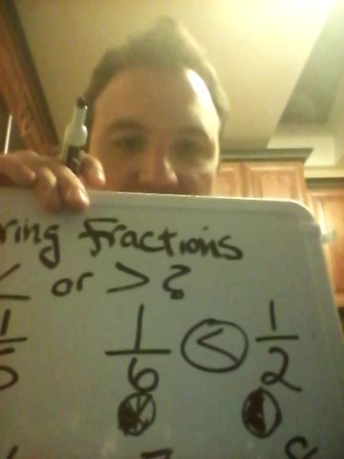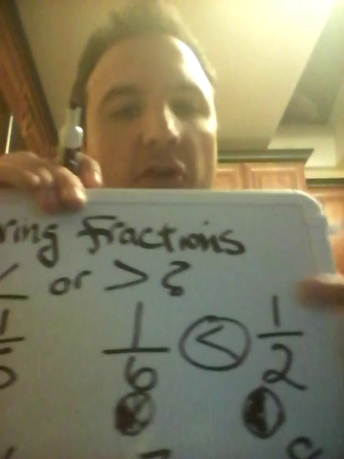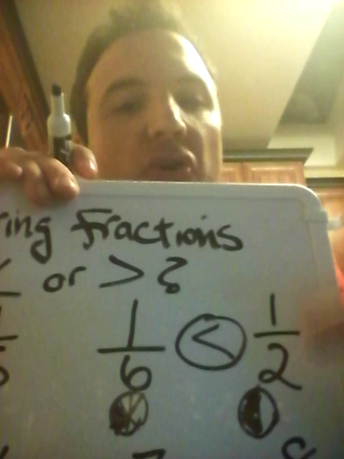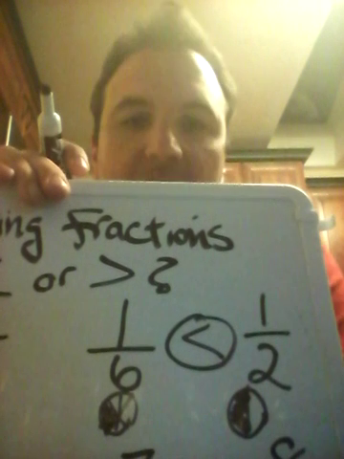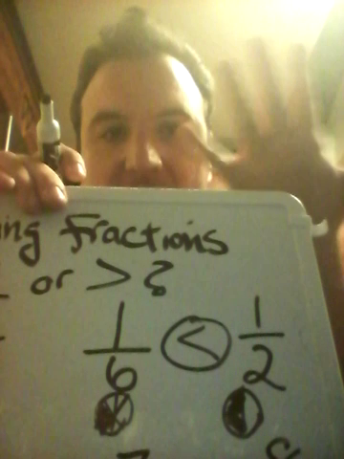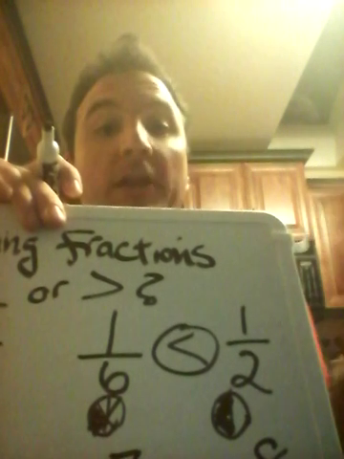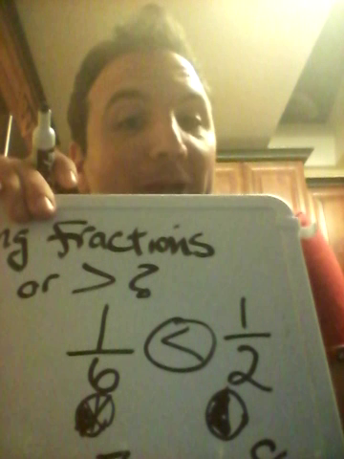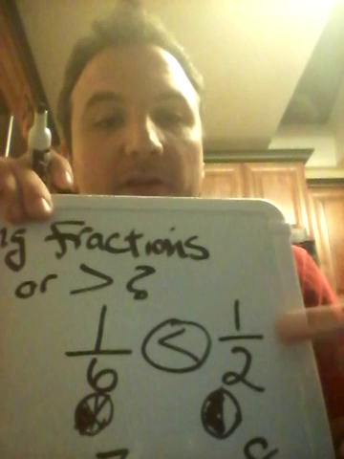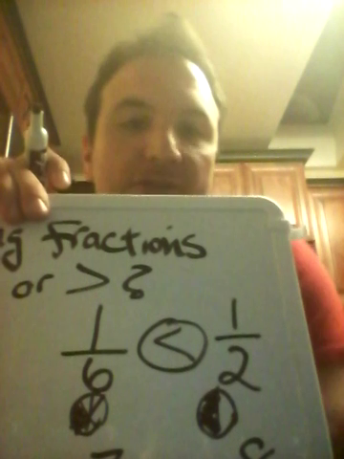Another way to do this is to say to yourself, okay, the numerator, is 1 closer to 2 when you count, or closer to 6? Well, 1 is 5 away from 6. 1, 2, 3, 4, 5, 6. That's 5 houses down. 1 and 2 are next door neighbors. So they're bigger. This is larger. This is a tighter bond because they're neighbors. So this is the bigger fraction.